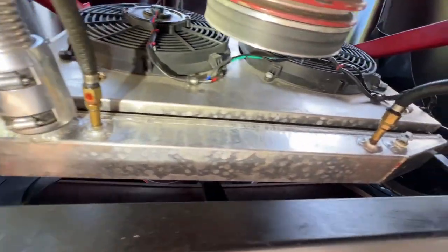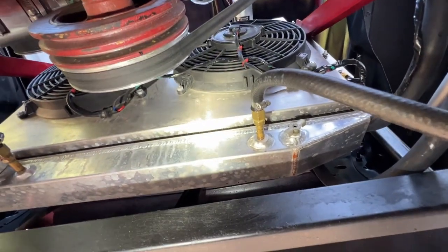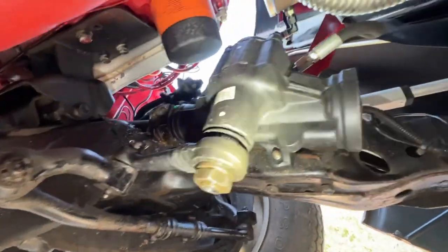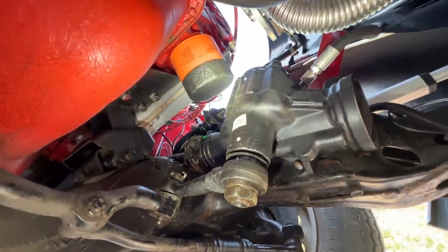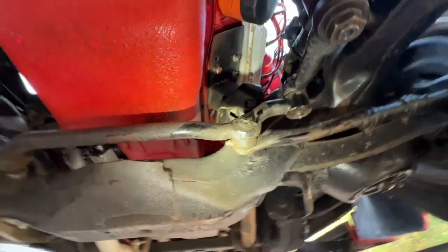But it did run cool. This is a very cool morning, one of the few that we had here this summer. And I went out and cruised in it with the air conditioning on, and like I said, it drove down the road really nice. This is the new power steering box. No leaks on it. Again, working the way that it should. We got new fluid up in there, flushed out the old fluid in the power steering pump.